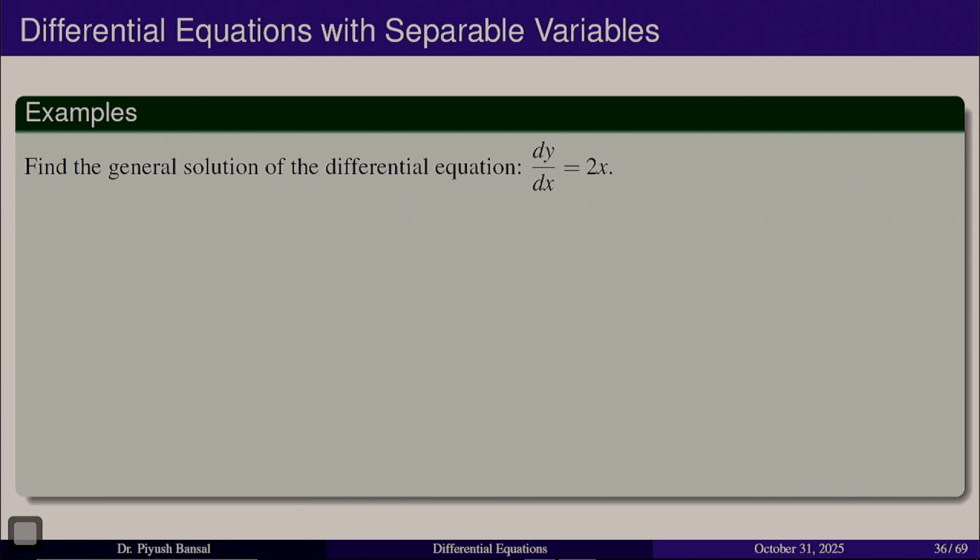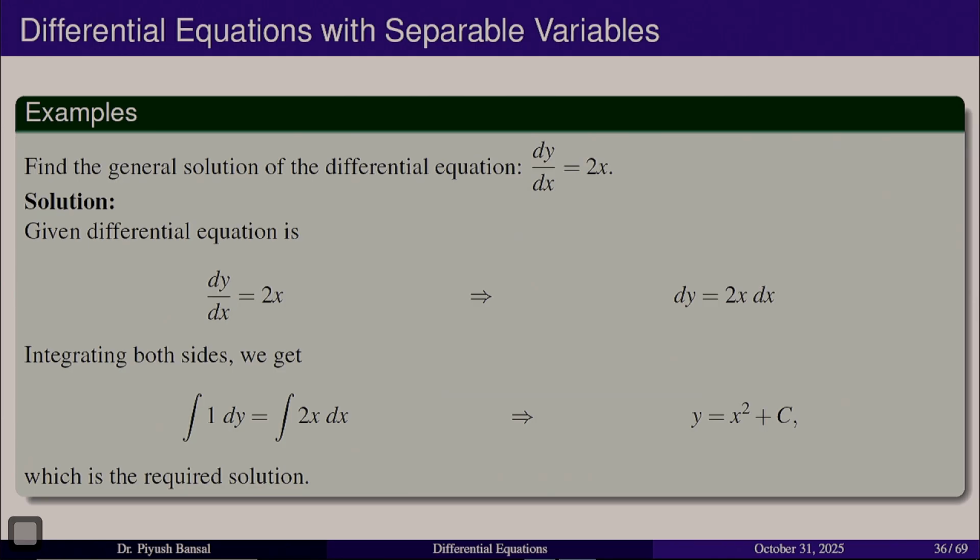This is one such example. It says: find the general solution of the differential equation dy/dx = 2x. As you can see, we can simply separate the variables, dy on the left side and dx on the right hand side, to obtain dy = 2x dx, and then we simply integrate on both sides. We obtain y = x² + c as the solution.